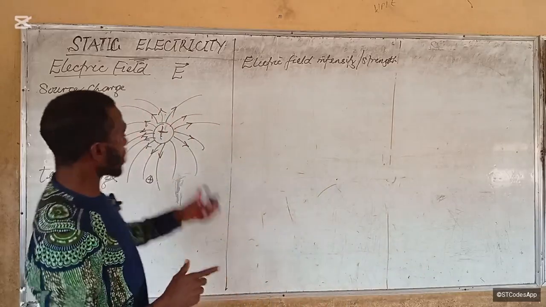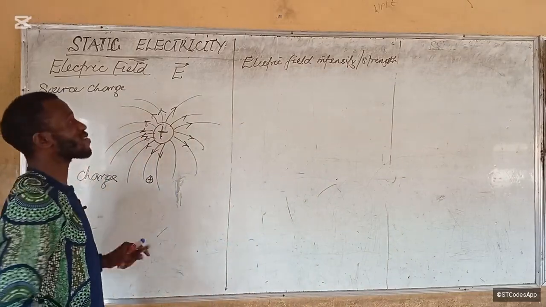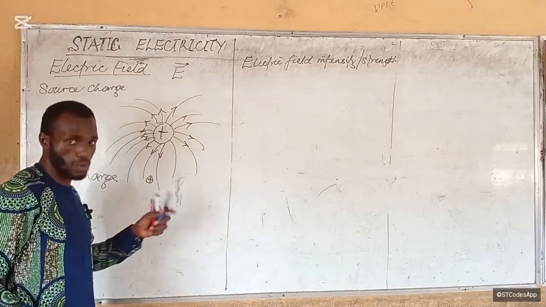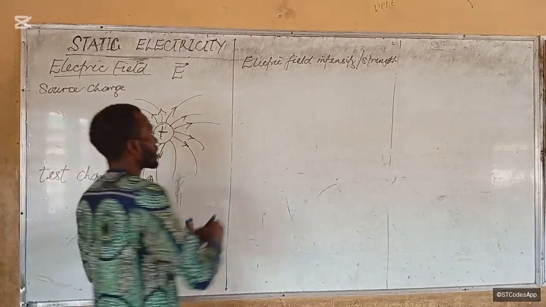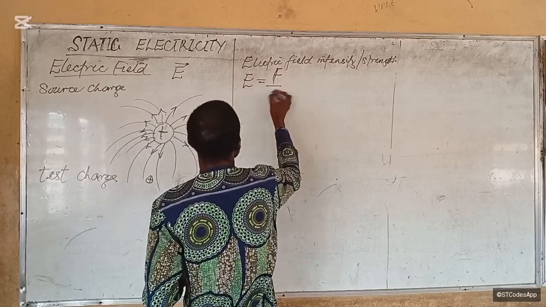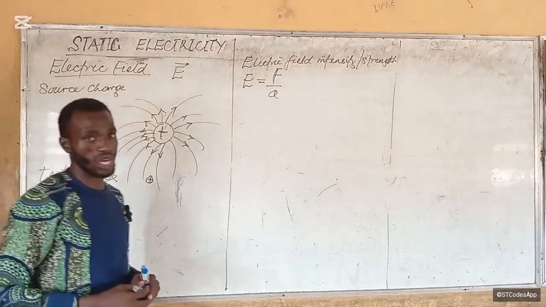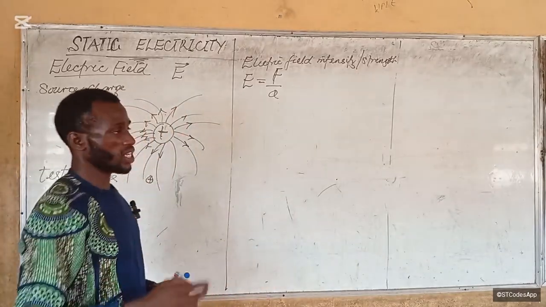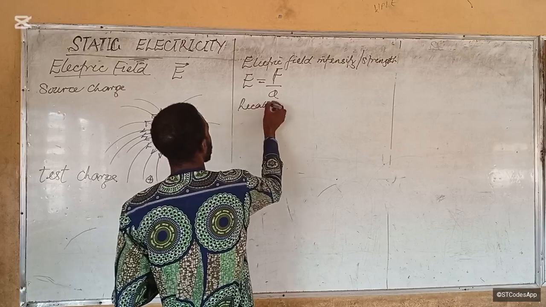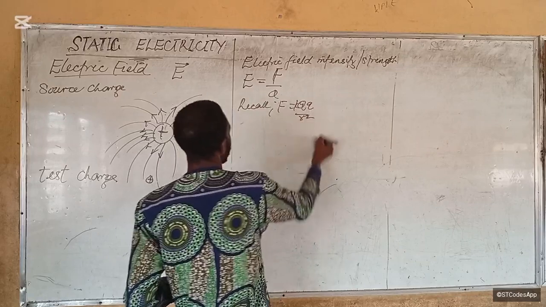Now, the strength felt by a point positive charge here is going to be the force per unit of charge placed at that point. Okay? Now, we said that electric field intensity or electric field strength will be equal to what? The force felt per unit of charge placed at a particular point. The force felt per unit of charge. So let me give us the two equations. Either you use this, or recall first that our F is equal to KQq over r squared, right?